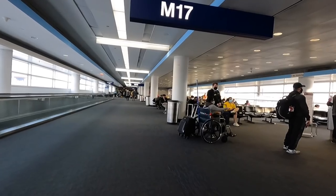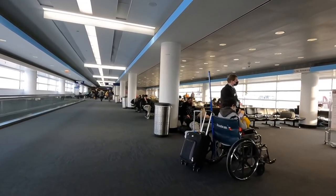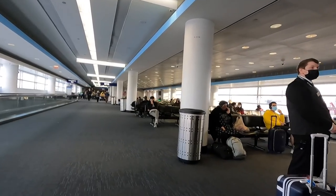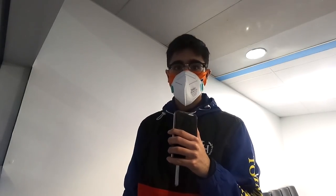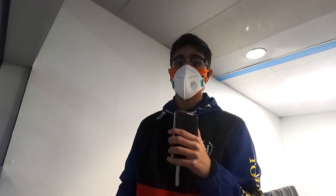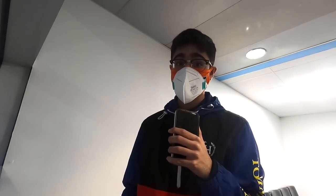Now, as far as business class lounges go, Qatar Airways passengers do not currently have any access to any lounge here in Chicago. And here is a brief explanation why. Qatar Airways never had a lounge here in Chicago. They never had a specific Qatar Airways lounge, but there is some sort of random lounge somewhere in the terminal that Qatar Airways and a bunch of other airlines are allowed to use. At the moment, I believe it's closed, and they don't really have a lounge that Qatar Airways passengers are allowed to use at the moment.